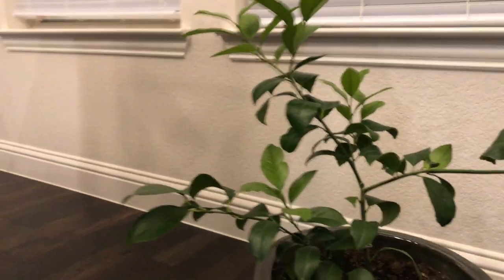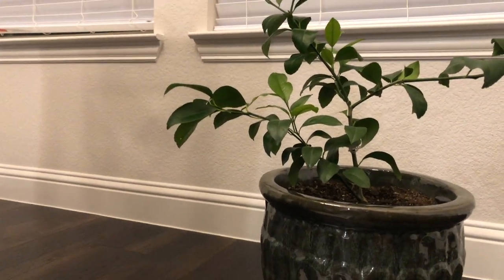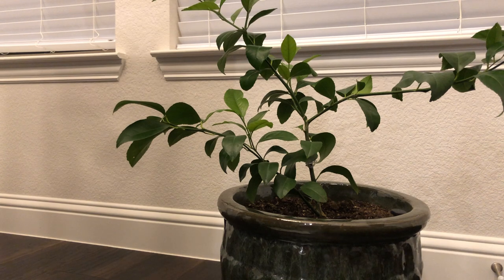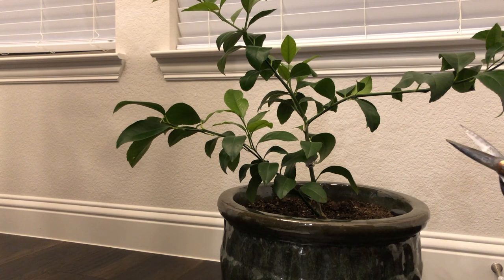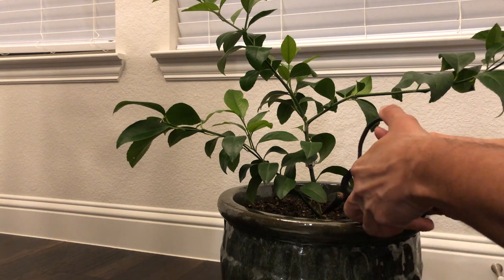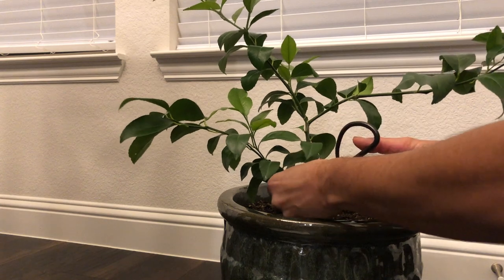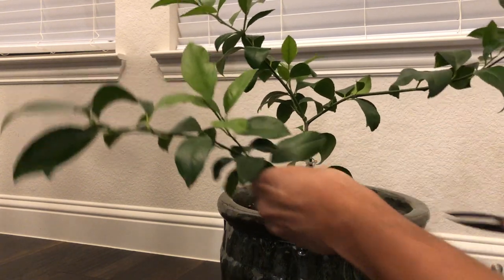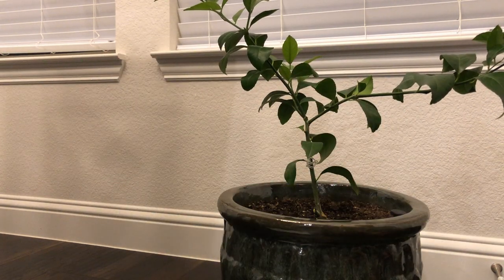So let's take a look. Try to trim this down. Hopefully you guys can get a good look. I got some sharp scissors. Try to get in as deep as possible. Sometimes it's not that possible to go more. So we got it right there. We took that whole branch off.